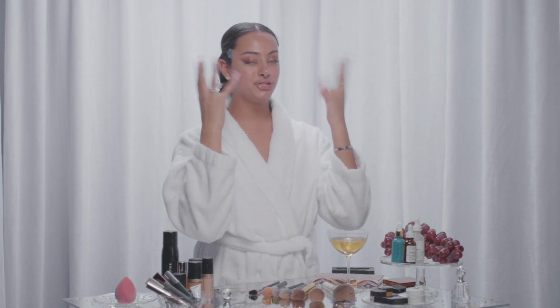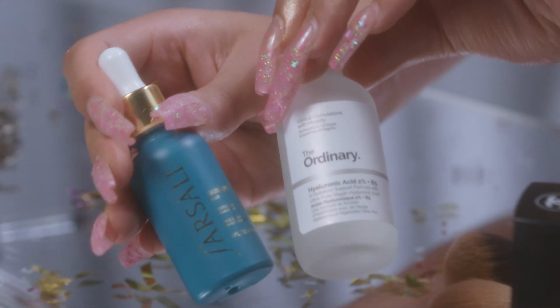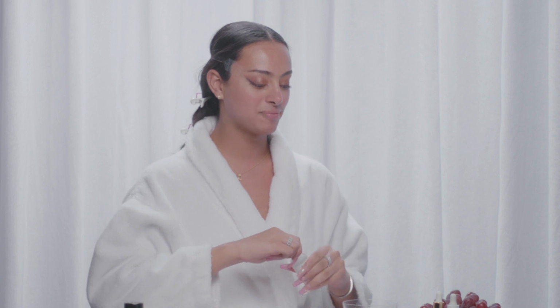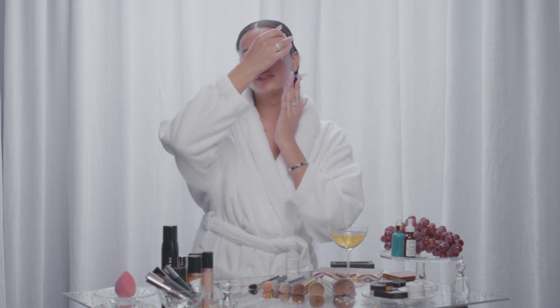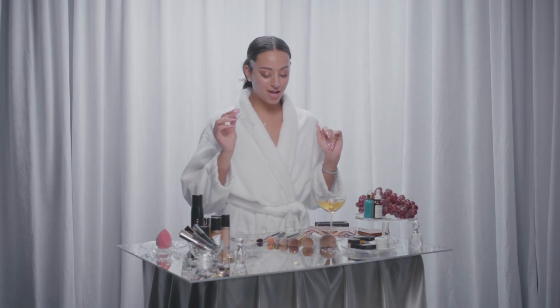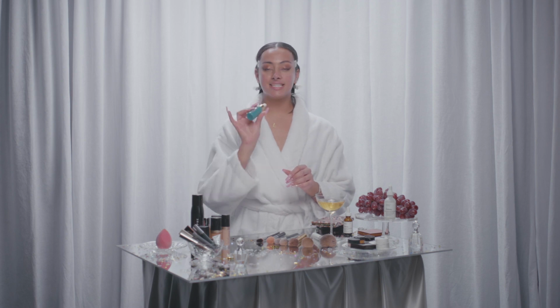I know it may be weird to try to do your face with tape and your eye makeup done, but this is really one of the best ways to make sure that all of your makeup stays in the right place. So I recommend doing your eyes first. I'm going in with The Ordinary's Hyaluronic Acid. This is like one of the best pre-makeup, I don't wanna say primer because it's not really a primer, but it does help make your face just so glossy and dewy. Oopsies, lost a droplet. I hate that. It helps your skin get really sticky, so makeup will stay to it, and combine that with a really good primer.